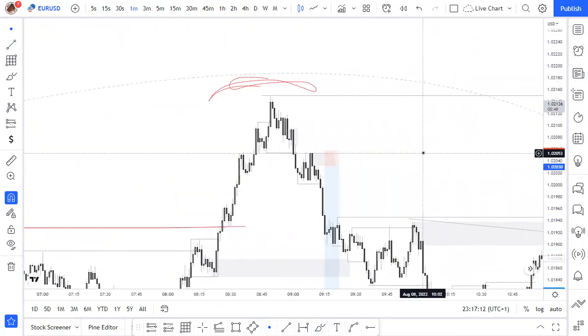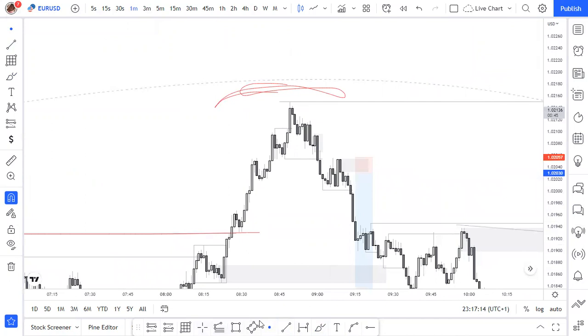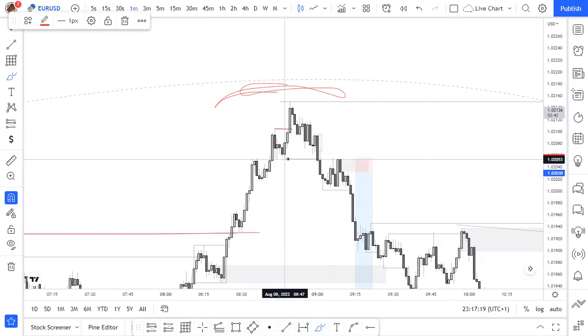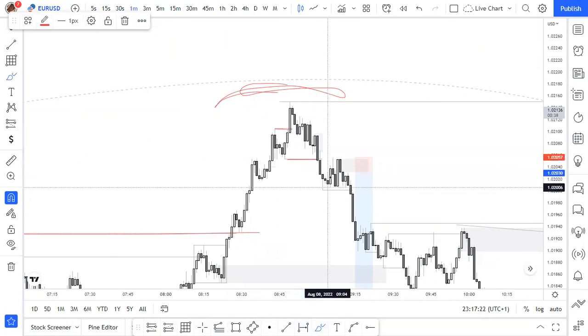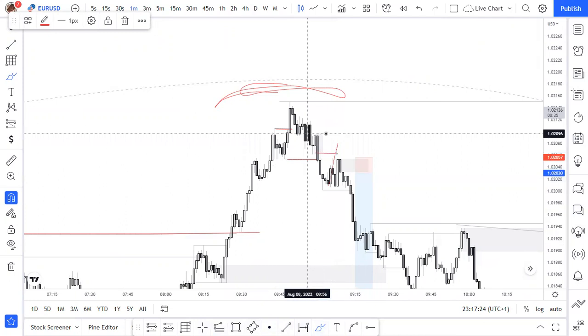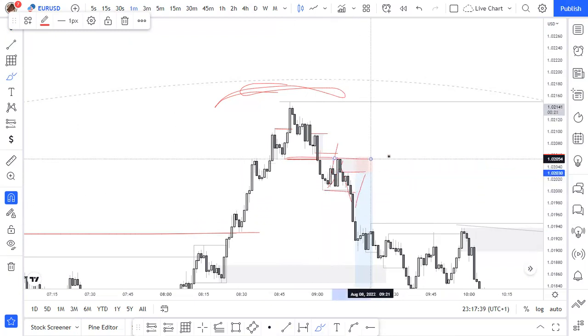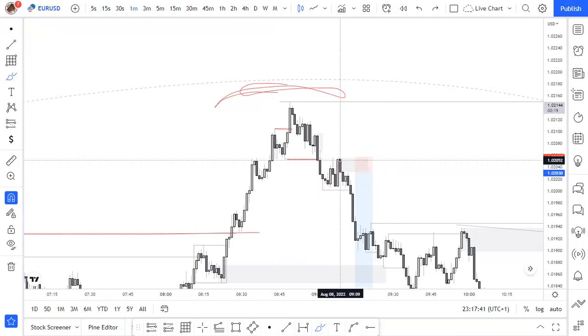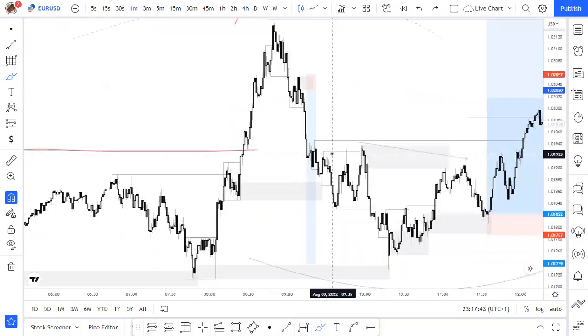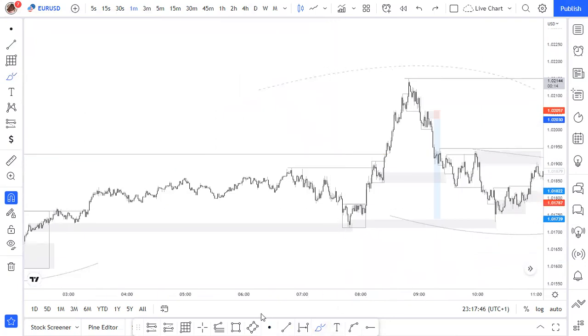The reason for that trade is since I had this 1 minute break of structure here, and I don't normally take the trade on the first pullback. Normally I wait for price to pull back maybe into the bottom of this range, which is what actually tapped on this one, and then push down. Then whenever it pulls back again, then I can take the trade. So that was how I planned the sell, but I didn't really get the entry I needed.